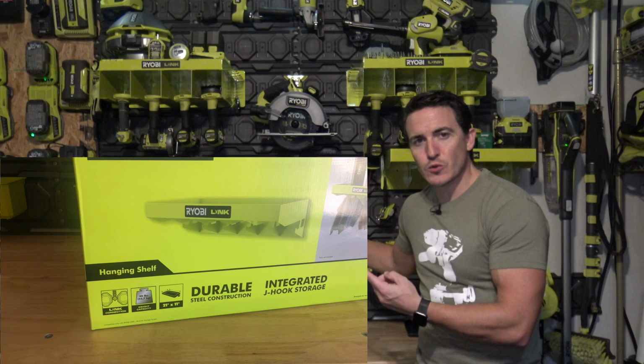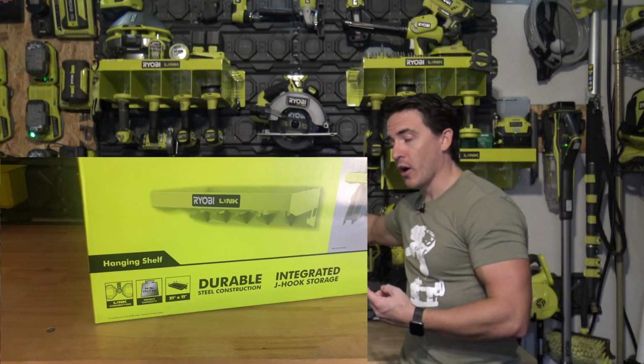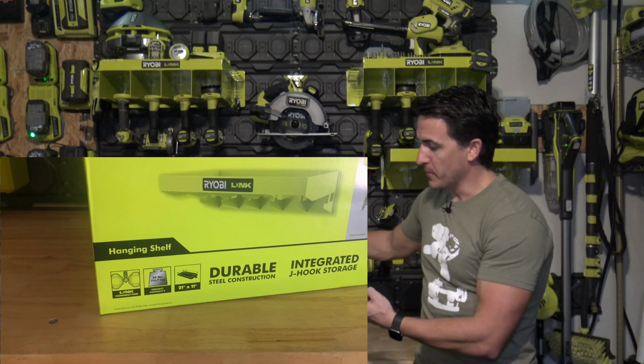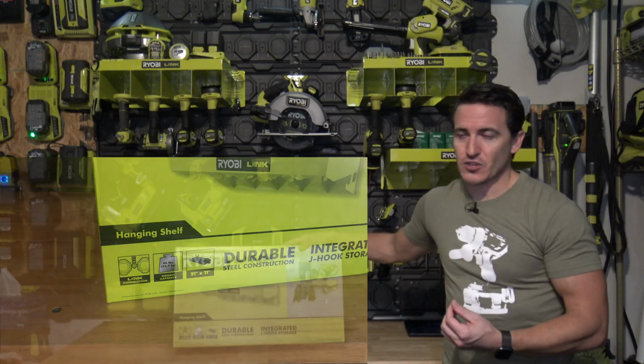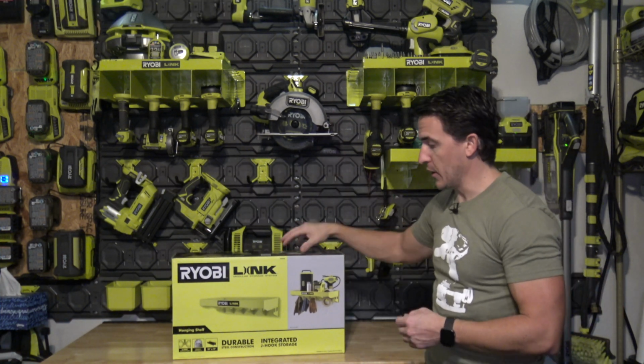This does use the link connection system, which means it does require the link wall rails. Obviously we have a lot of those hanging on the wall behind us. It can support up to 50 pounds of weight, and it is 21 inches by 11 inches, which is fairly similar to the tool hanging shelves that we've already got up here on the wall.